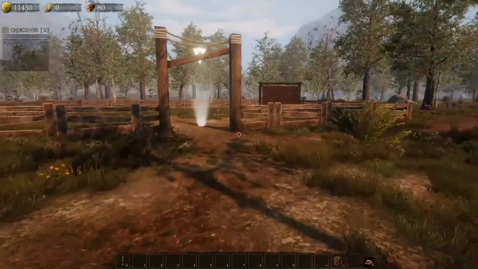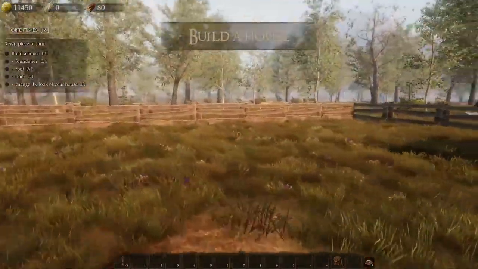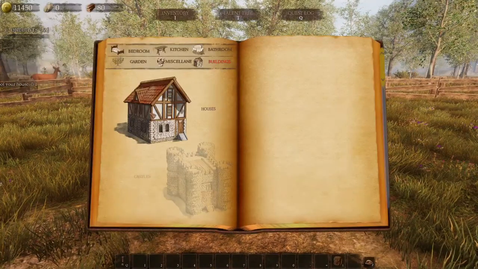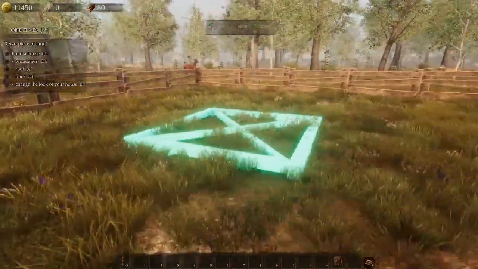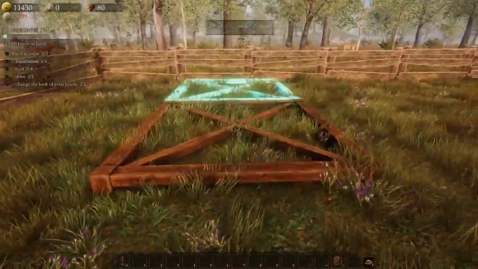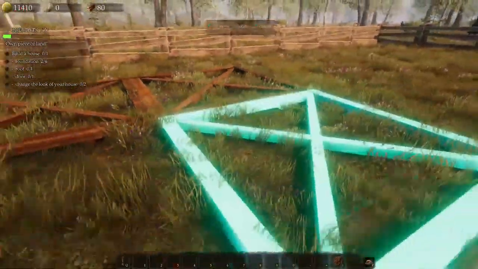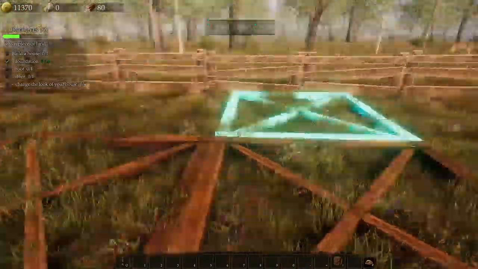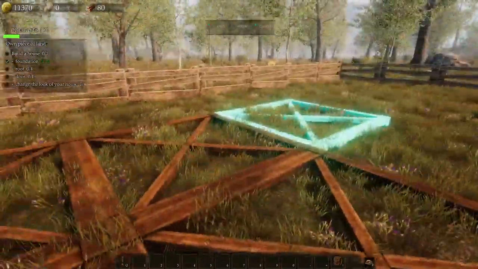Right, now I get to build my own house, I assume. Yes. Okay. Oh, what the heck is that? It's a wolf wandering about. Okay. Let's just make a simple house.